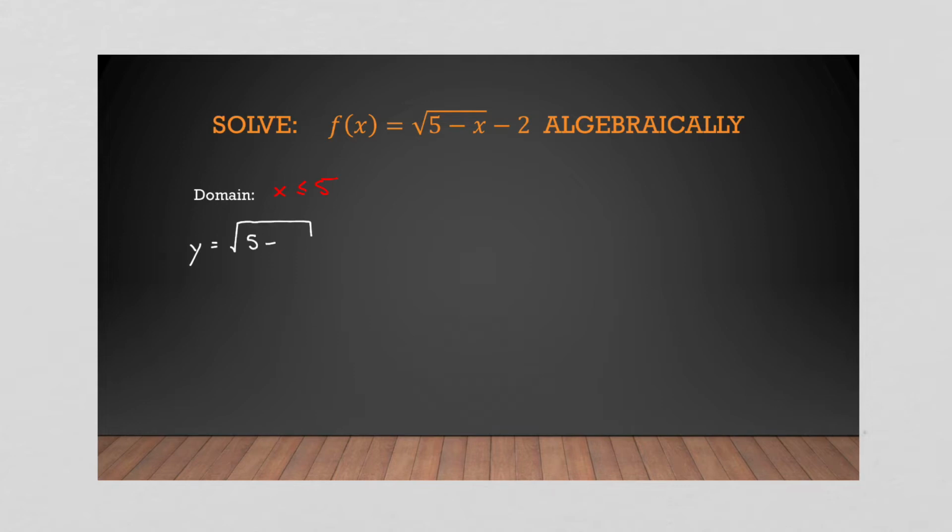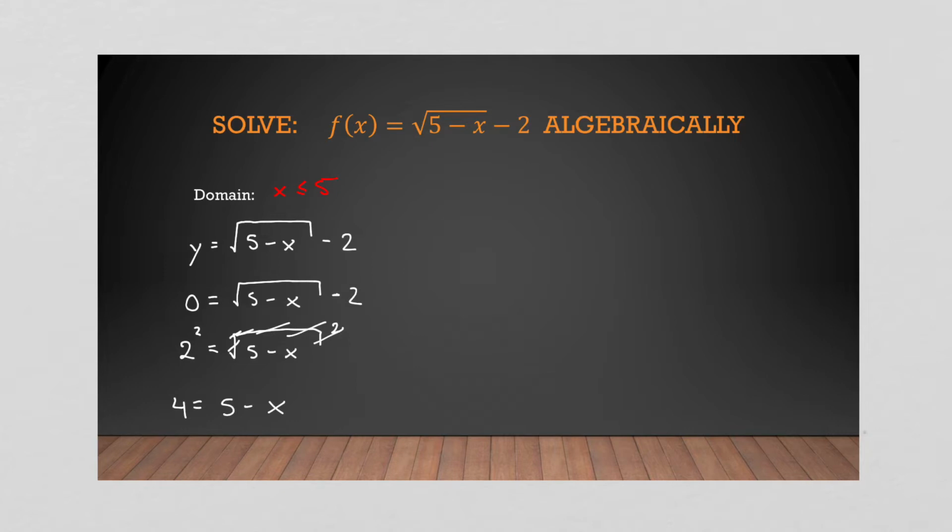We did a lot of this in grade 11, so we're just going to do a little bit more here. We set y equal to 0 because we want our x-intercept. And now you want to isolate your radical symbols. So I'm going to add 2 to both sides. Because once you have that, if you square the radical, it cancels with the square. And that's perfect. If we had other values over there, we'd have to FOIL, we'd have to do some crazy things. Then we square both sides, and we get 4 equals 5 minus x. And then we're going to isolate x. So negative 1 equals negative x, which means x equals 1.